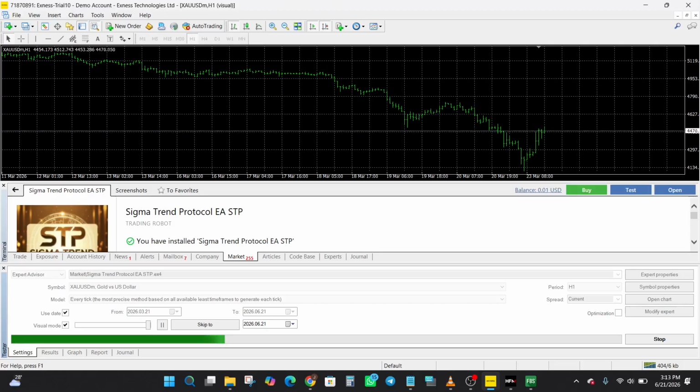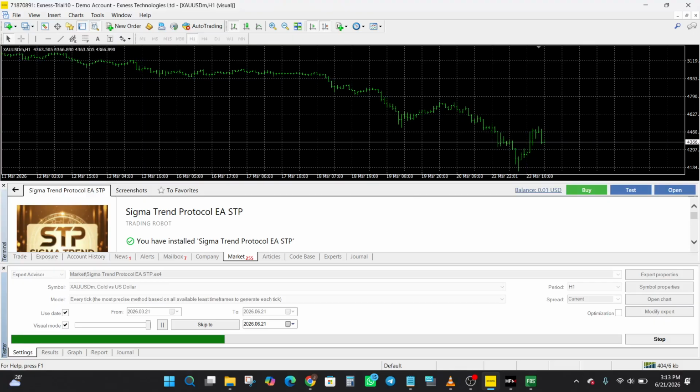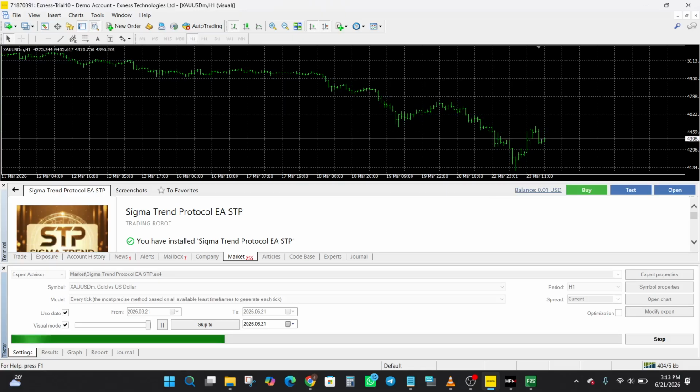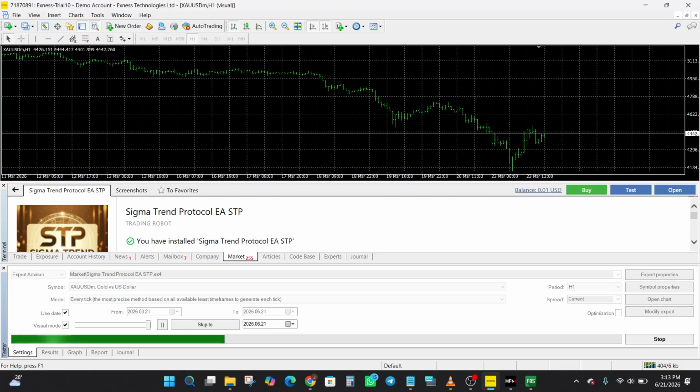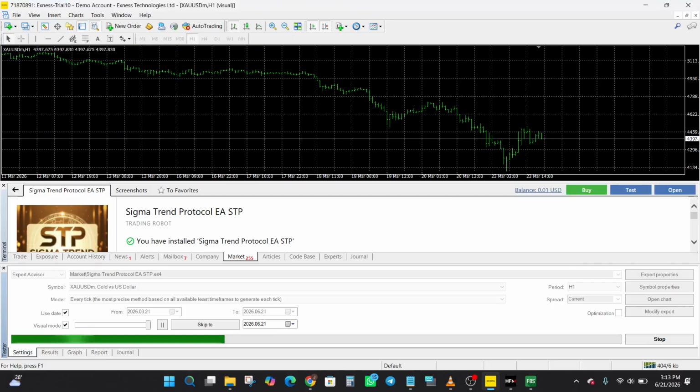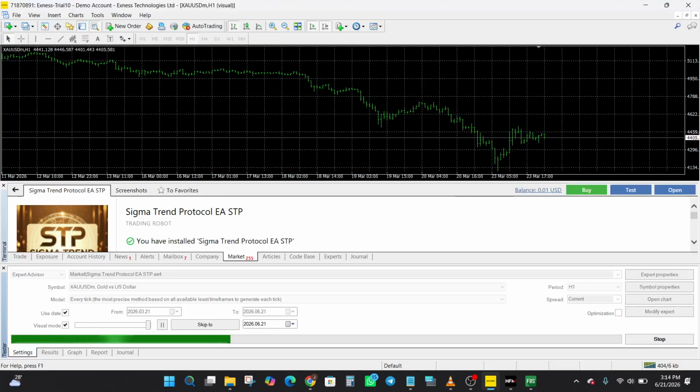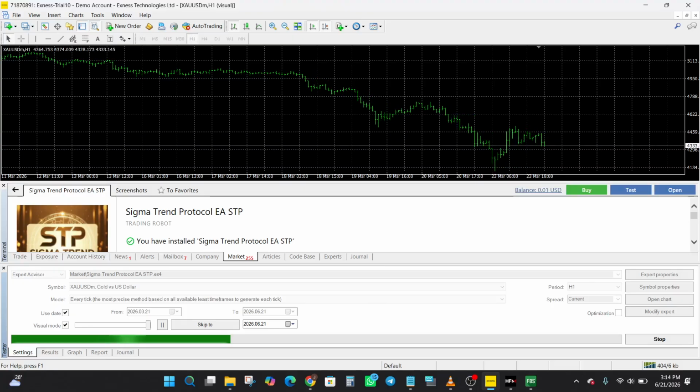I'll still recommend running longer term testing yourself as well, so you can get a more comprehensive understanding of how the EA behaves across different market conditions. Testing over extended periods can reveal how the system responds to changing volatility, trends, and execution environments.